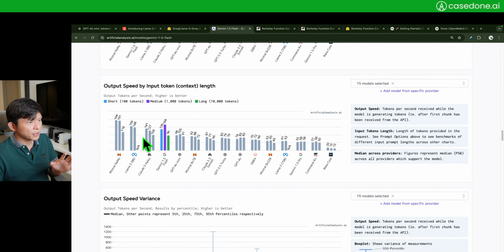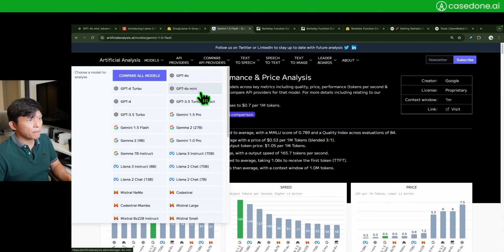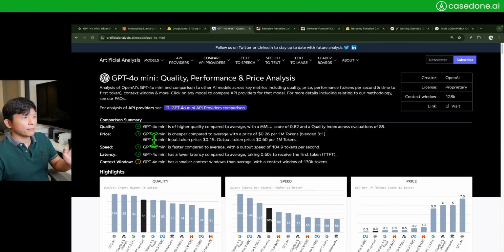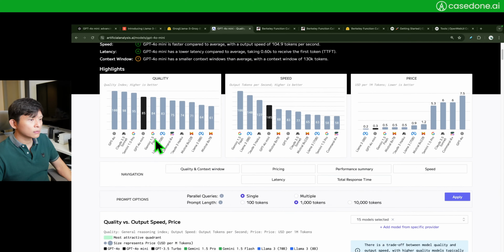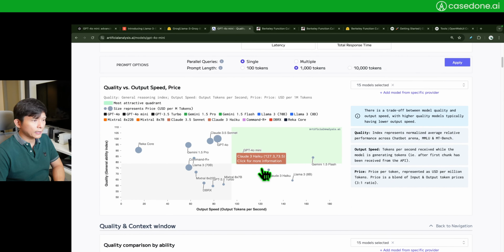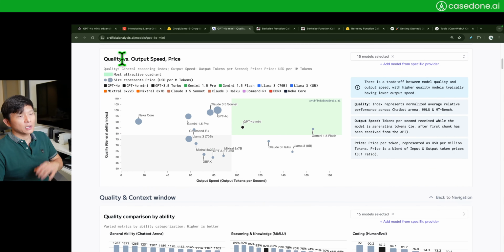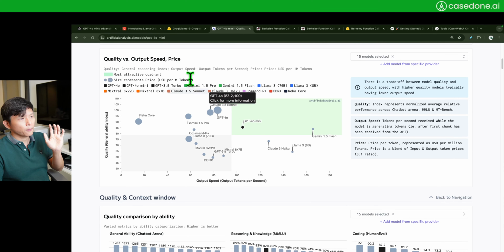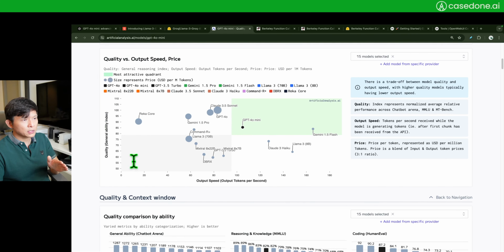So just to finish this thing, I'm just going to go back to the GPT-4o mini, and I'm going to go through this model comparison here. You have navigation buttons that would jump you to whatever topics or aspects that you are interested in. So again, this is a 2D chart of quality versus output speed.